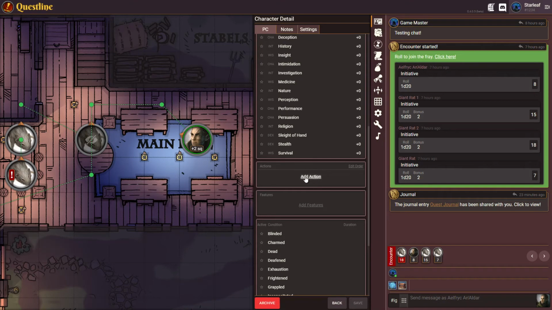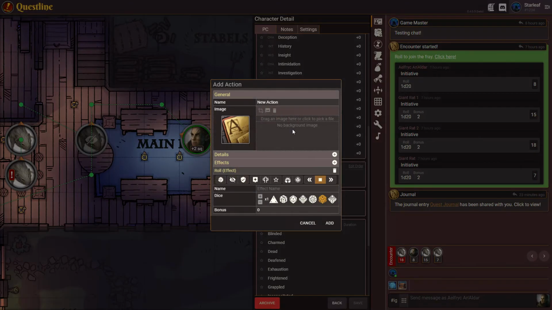And in this one, we're going to do a very simple set of actions for D&D 5th edition. So I'm going to simply click this Add Action button here, or the link, and it will bring up a new action. There are a number of options here that can get almost overwhelming when you're trying to look at this at a high level, but just try to keep in mind that keeping it simple is probably the better option. So let's do a simple longbow attack, right? We'll use a longbow as he's an archer, and I'm going to just simply give it a name. And then I'm going to talk about the individual sections here.